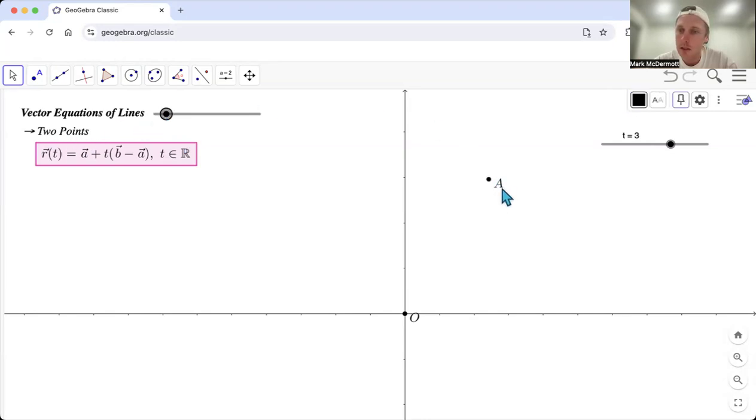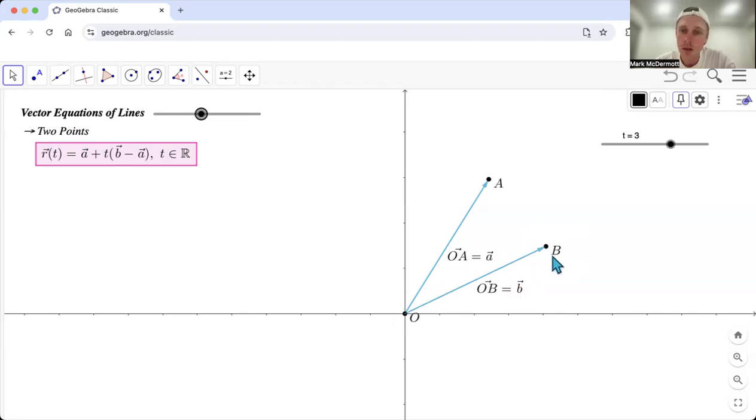Let's say that the point A is here. Remember, a vector is just a line with a magnitude or a size and a direction. So we're going to create a vector between there. We're going to call that vector A. So the vector OA is the same as vector A. So that's some point in space A. Okay, the next thing we're going to do is create some other point. Our other point is going to be B. I'm going to call that B here. By the same logic, OB will be equal to vector B.